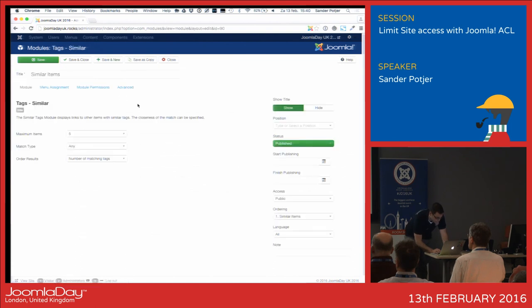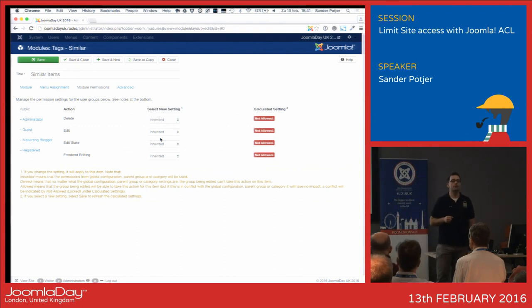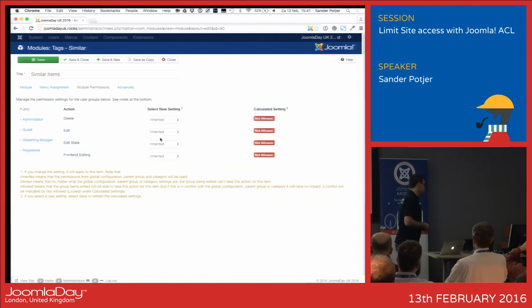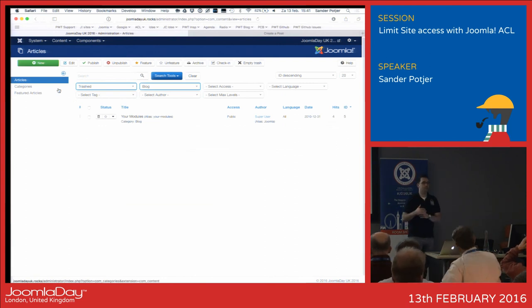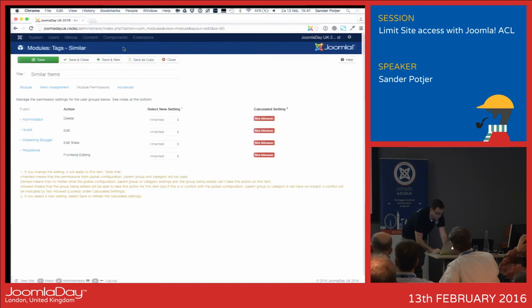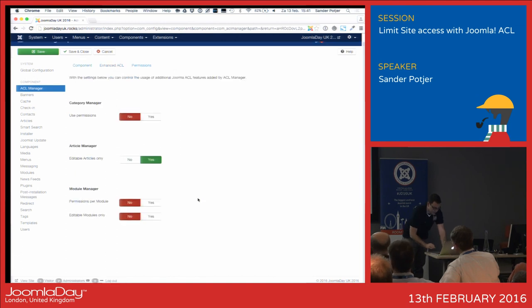Over here, there's also the permission. But it means that you need to create two groups, like for English people and Spanish people, or not? Yes. So what you could do is allow only the modules to be edited for Spanish people, so when they go to the module manager, they only see the modules they can edit in their language. By default, it's not completely possible, because Joomla will show all modules, but you can only click the ones that you can edit. But similar to the article options, I added an option in the ACL manager to show the editable modules only. That way you can really provide a list for each language specifically.